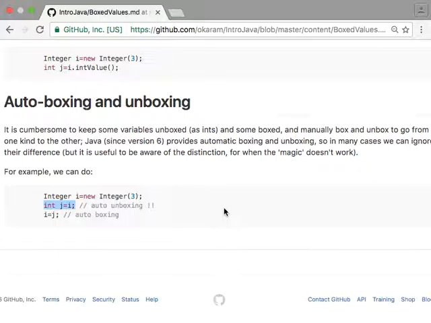And it'll do it the other way too. It is important for you to know that this is actually happening because it only works 80% of the time. So the other 20% you need to be explicit. Does that make sense? So you just need to be careful.